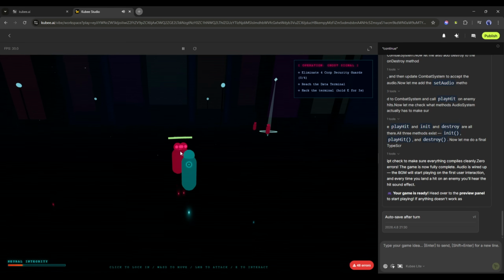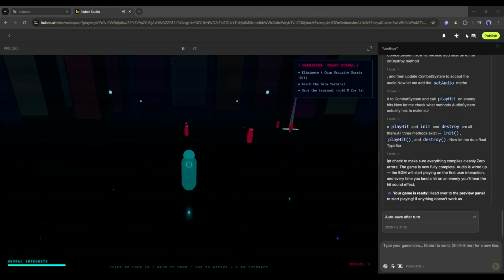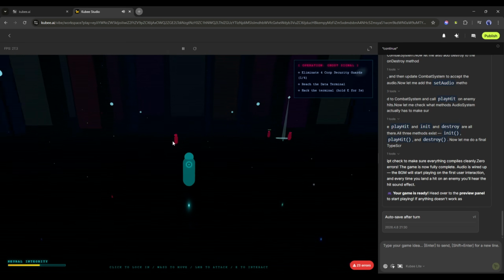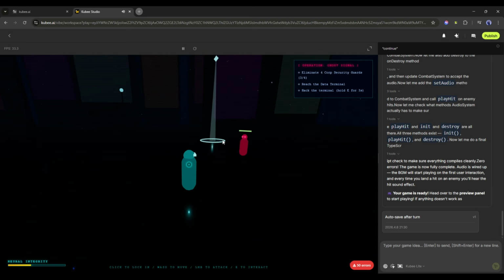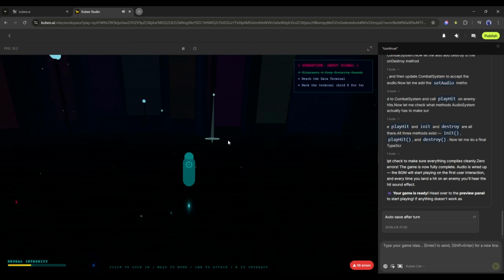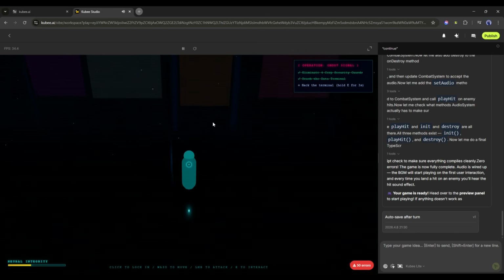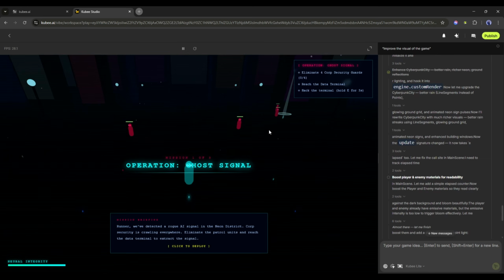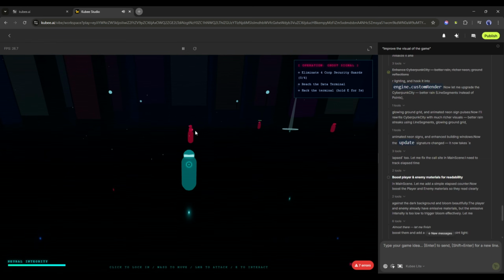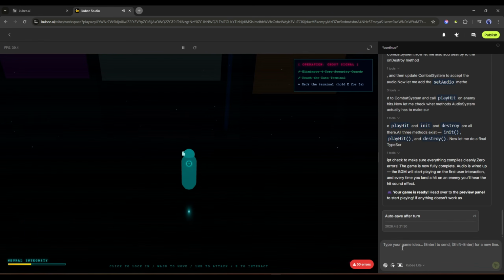On the right, the AI gives me a full breakdown of everything it built. And I'm reading this like, okay, there are 10 enemy soldiers that patrol the map, detect me, chase me, and shoot back. WASD movement, mouse aiming, left click to shoot. All of that, from one sentence I typed. That's wild to me. Alright, and it's really working. I can't believe that I just created this game.